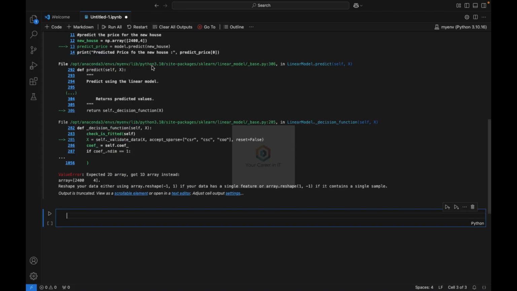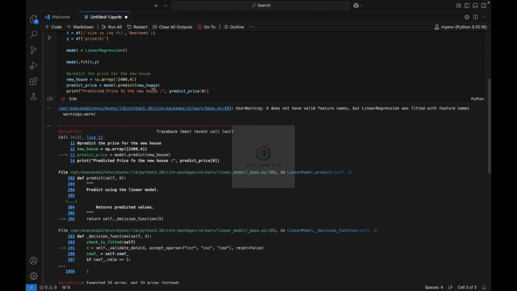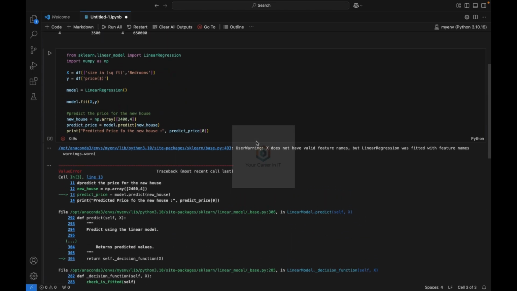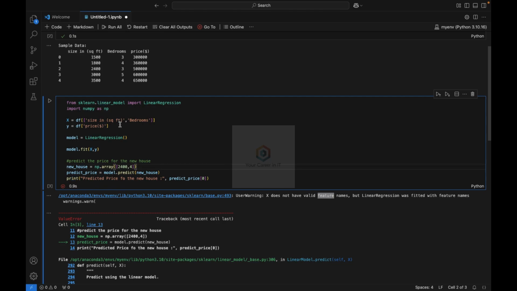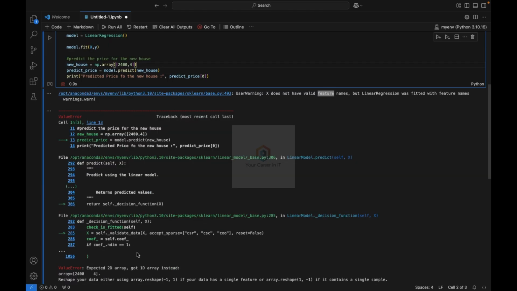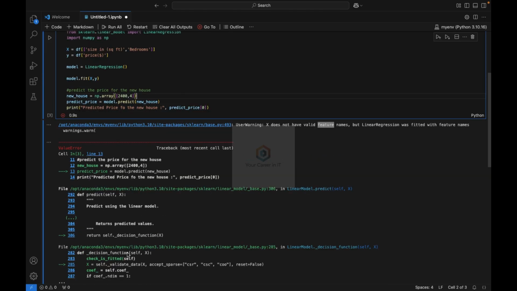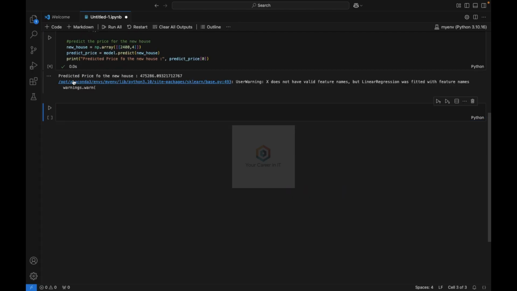Predicted price. Okay, we are getting errors. X does not have valid feature names; we need to go to a one dimensional array. Now here you can see the predicted price for the new house is 4,75,286.